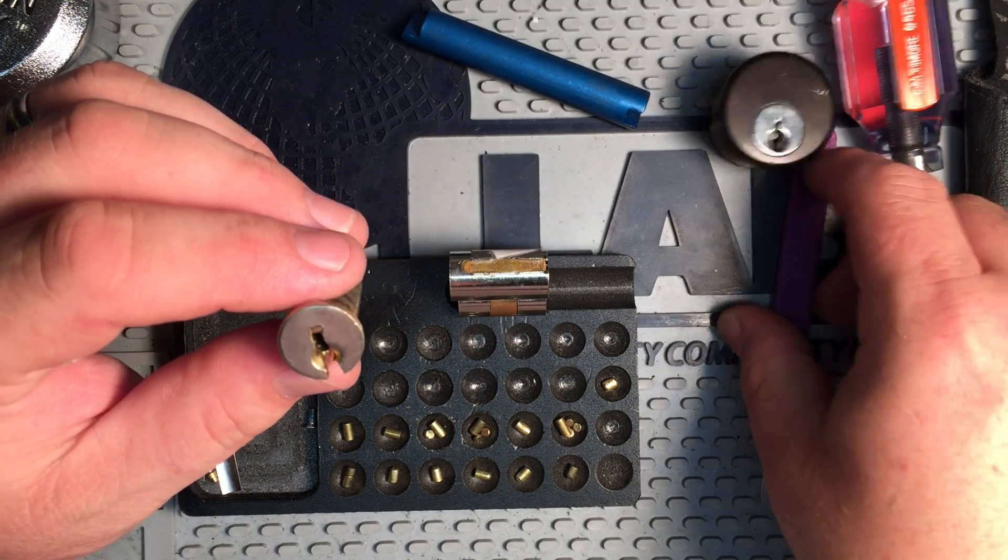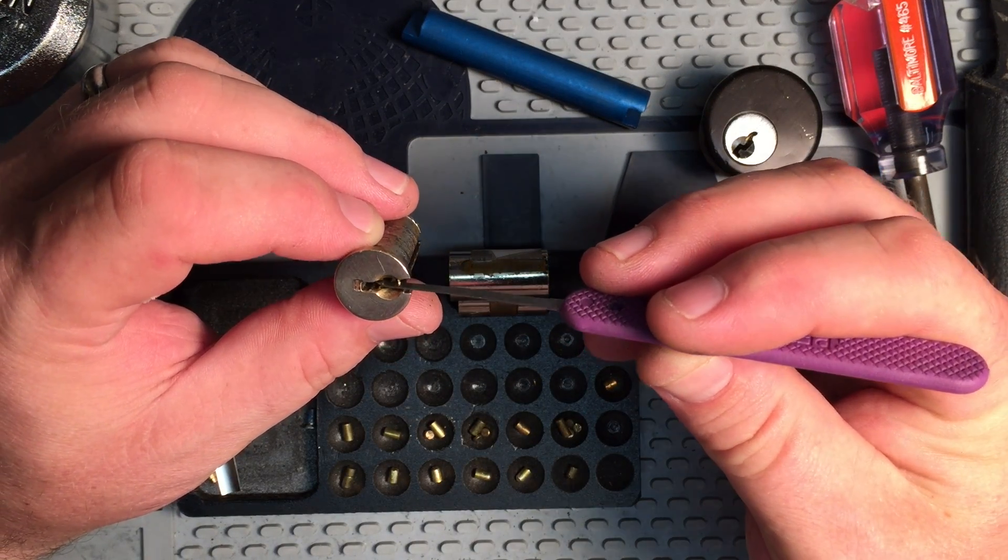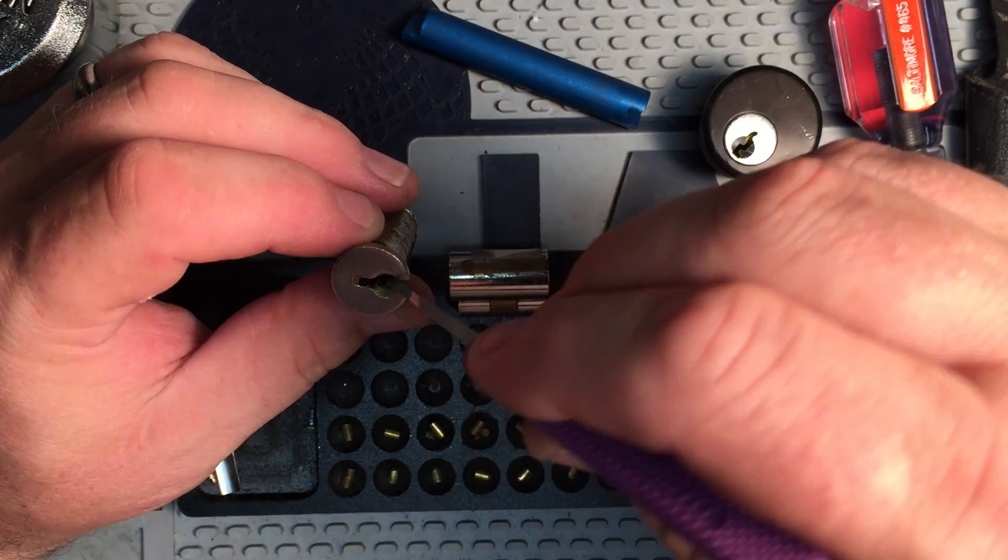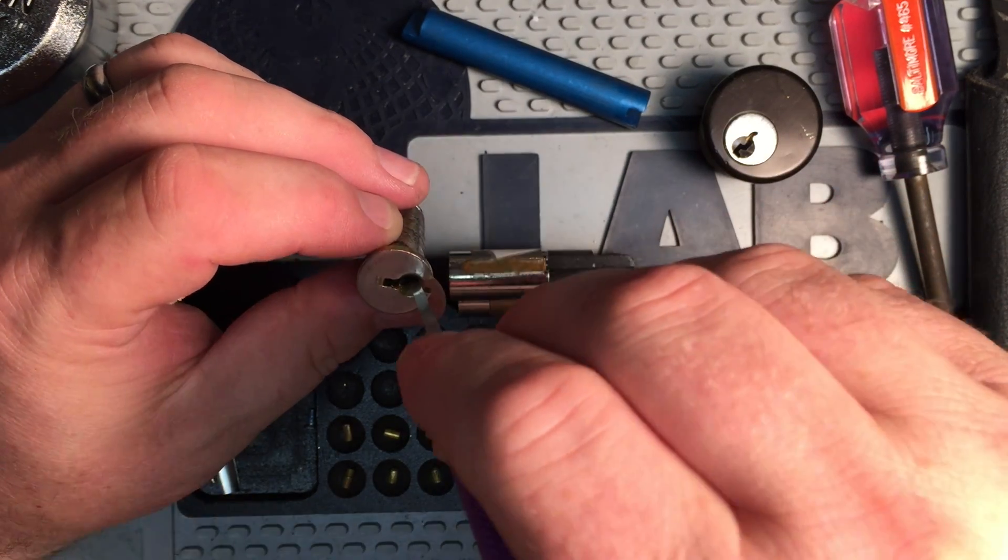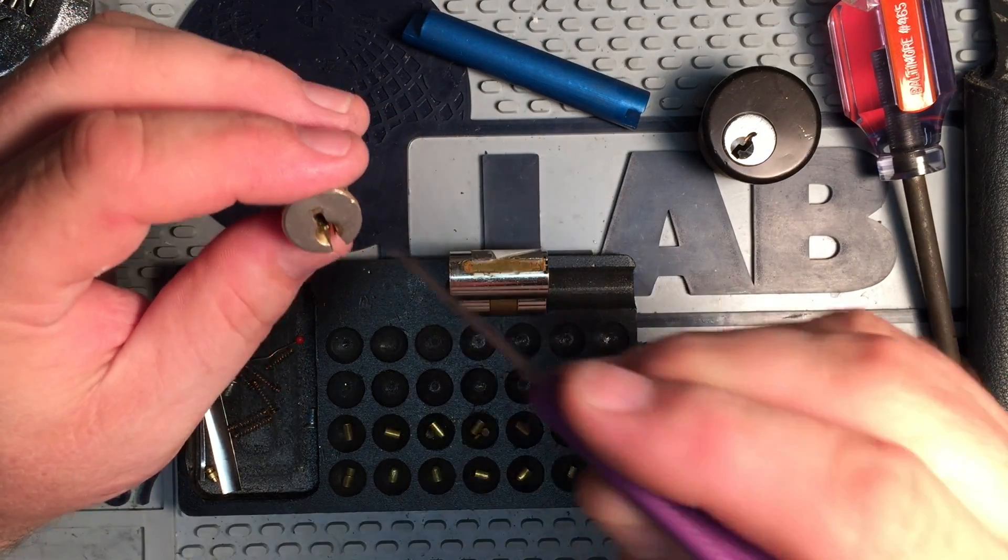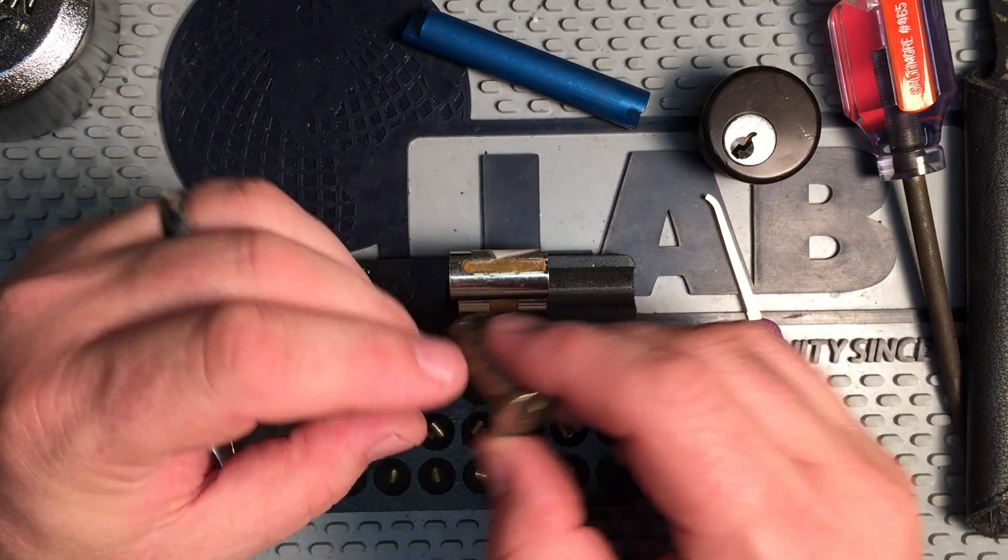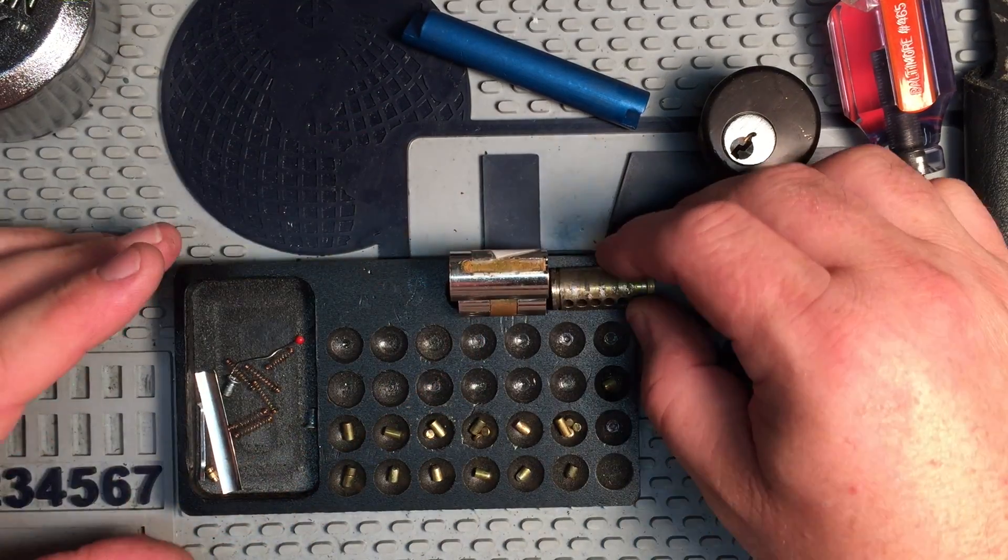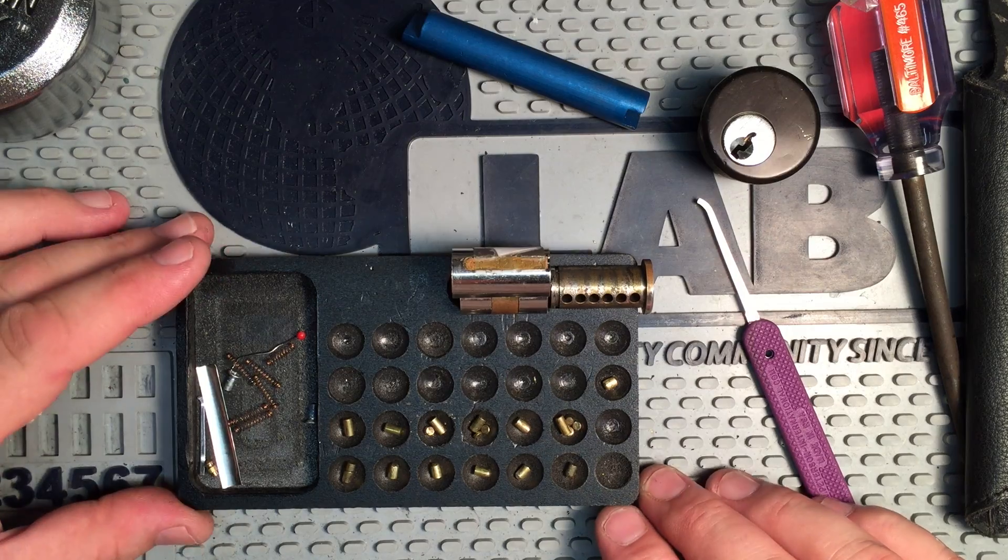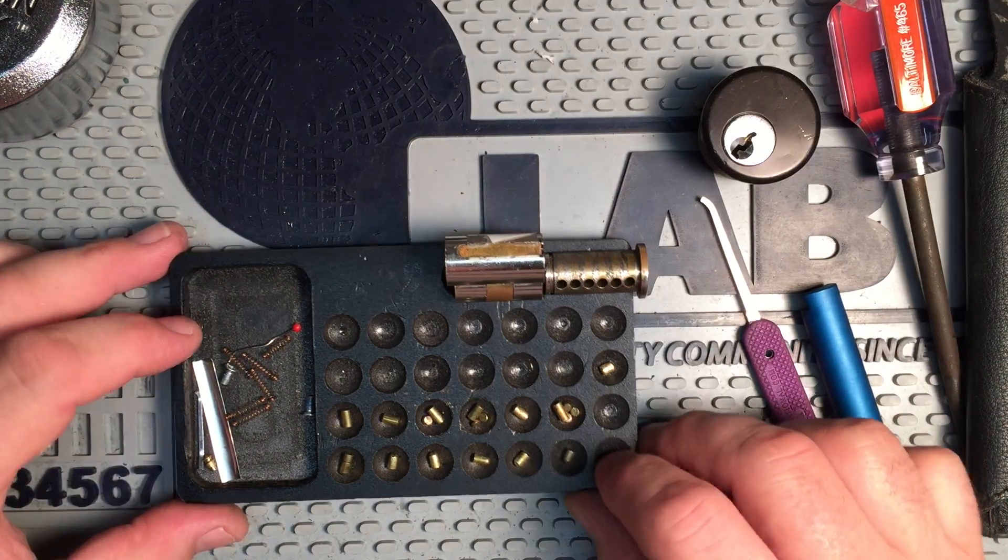And so yeah it's a Sargent pretty standard setup, not a trivial pick though because there's some pretty substantial warding here and there and you really have to come at this lock sideways about, well that's not quite a 45 degree angle but pretty close. I was picking off this warding here and so not a trivial lock to pick but most importantly there's a control and an operating pick in the same video along with a gut so that was kind of fun.